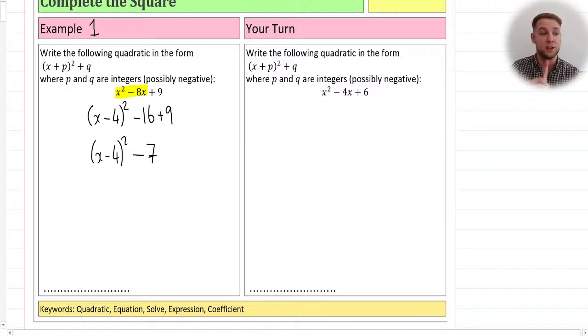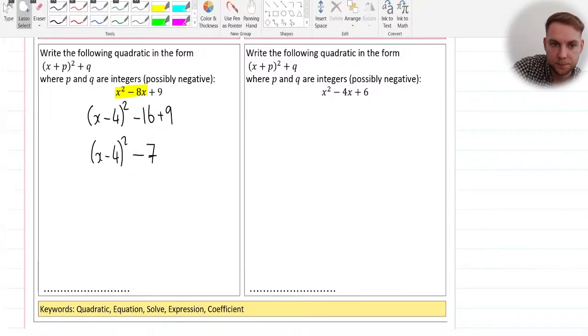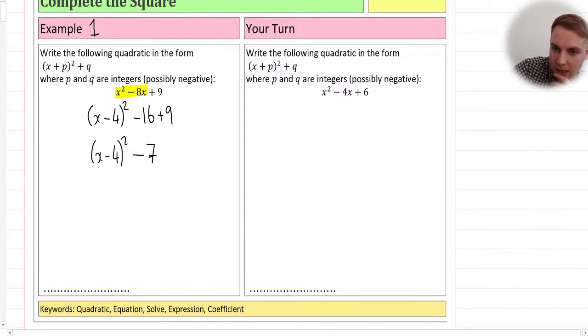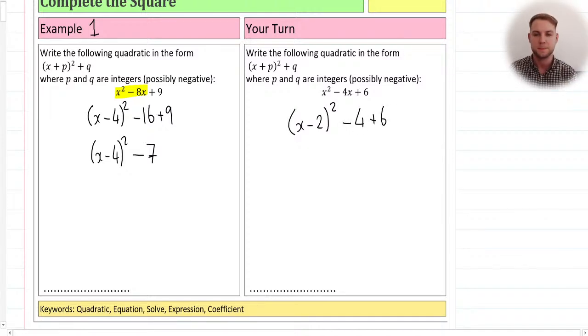So it's just following that formula. You halve the middle number and then subtract it. So in this one, I halve that middle number, which is half of negative 4, which is negative 2. So it's going to be x minus 2 all squared. So you halve the middle number and put it in a square bracket added to x. Then I square that number inside the bracket and subtract it, because that's the extra. So minus 2 squared is 4. So then I need to subtract 4 plus the 6 at the end. Don't forget that plus 6. That's the second part. Then I need to simplify.